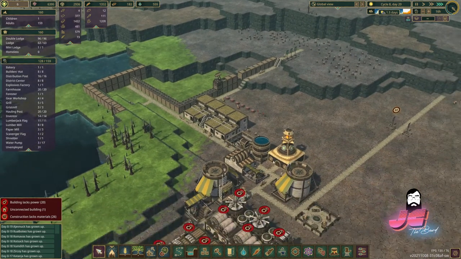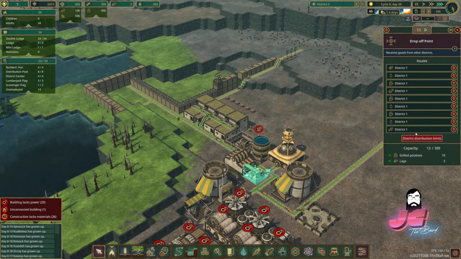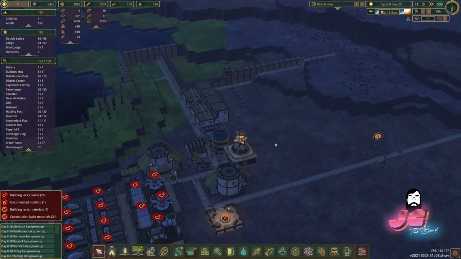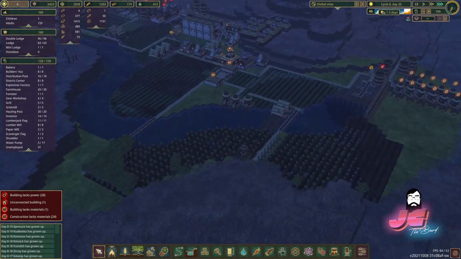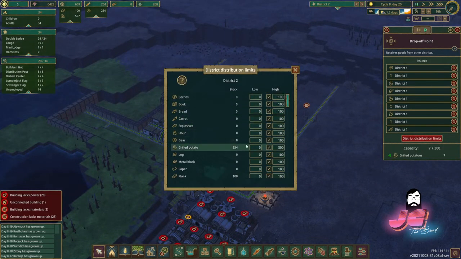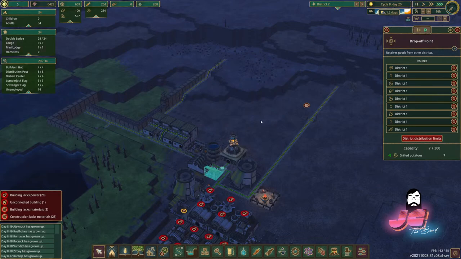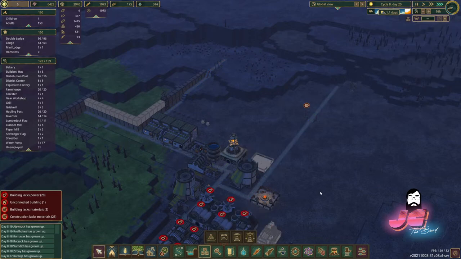Can't get required materials. I'm importing logs, right? Yeah, I am. Okay, well, if this is happening, then I don't need all these. Yeah, YOLO, that's right. That's our motto. Guess I just need a lot of logs. Yes, I do need to change the log limit. I also should be having a log storage over here. That'll help.